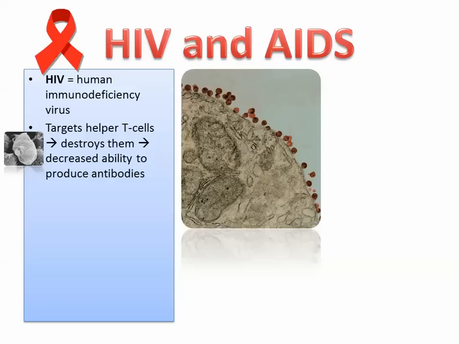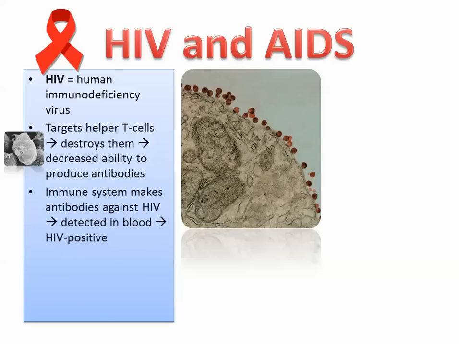Anyways, the point here is, HIV destroys T cells. And if you destroy T cells, then you can't activate B cells. If you can't activate B cells, you can't produce antibodies. So what HIV actually does is it weakens the immune system, hence the name human immunodeficiency, which means making your immune system deficient, which is not good. It makes you vulnerable to other types of diseases.